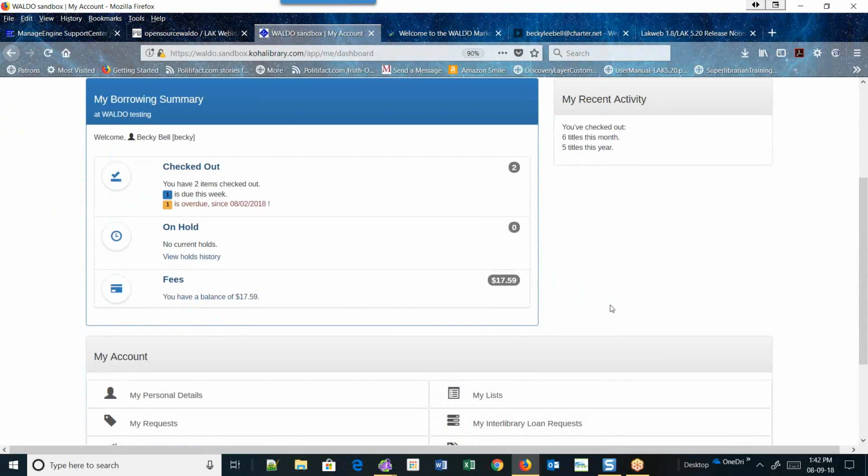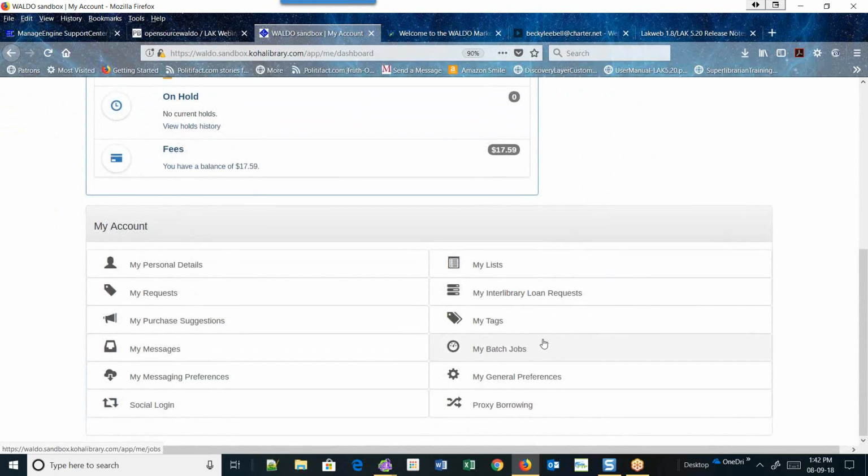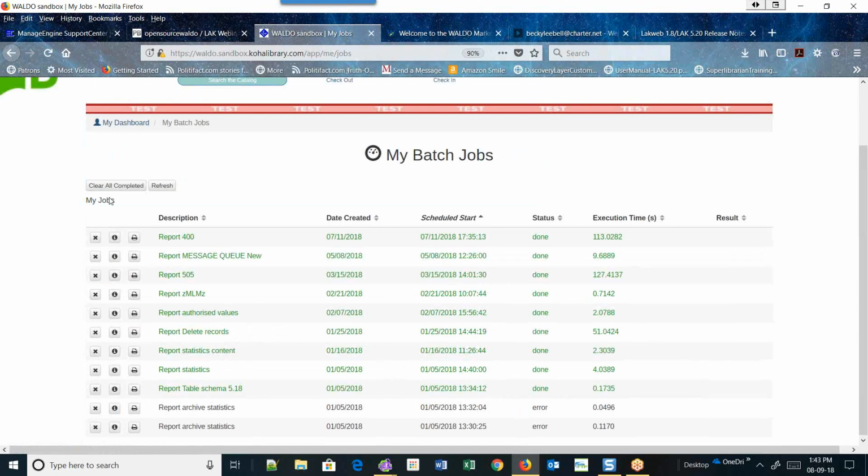I haven't been very active this year. And then all of my settings for my other personal account information is here. So if there's anything that I want to change, I can certainly change, or I can certainly look at these. And then if there's something that I want to have changed, for example, when I clicked on my batch jobs, it showed me all of the batch jobs that I had run.